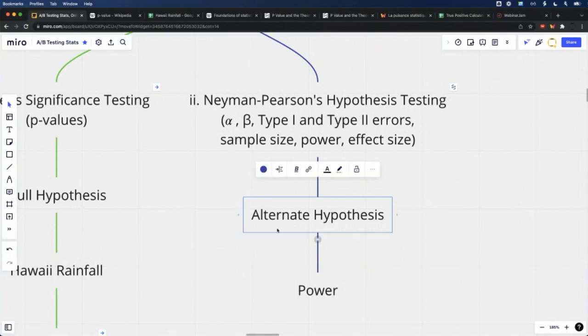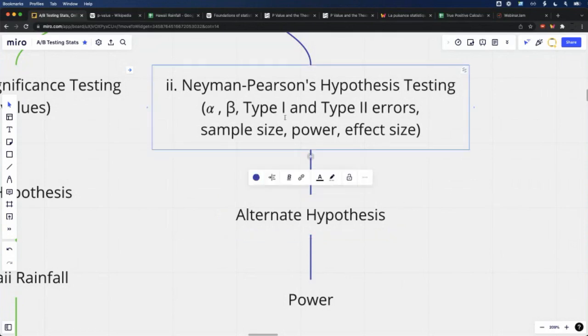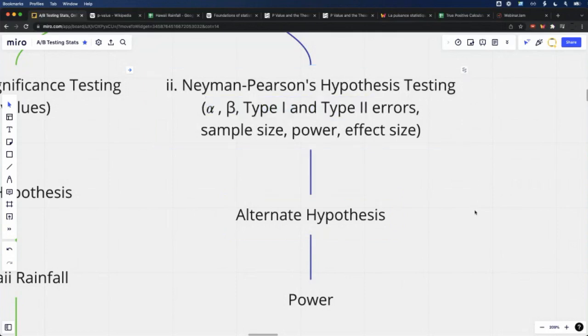The other thing that they added is that in the alternate hypothesis, you have to absolutely specify an effect size that you want to measure in the experiment. What is an effect size? For example, in the Hawaii rainfall example, the alternate hypothesis would say I want to at least measure, let's say, 110 inches of rainfall. So you are bounding it by a condition, and you have an effect in mind. The average is 68, but I want to observe 110. So you are stating an effect size, and the effect size and these error rates, alpha and beta, combine to help you come to a decision on every trial, on every experiment, and over the long run it's going to work out well for you.